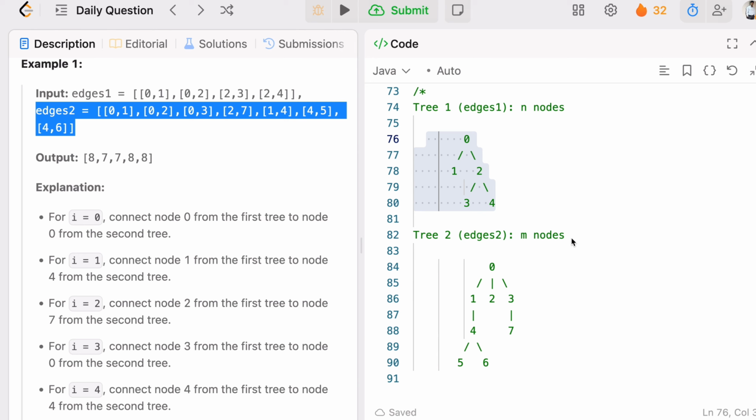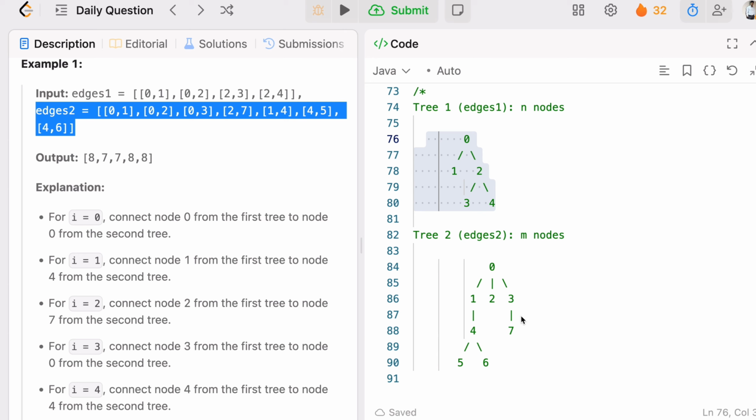And we can connect any node from tree 1, like 0, 1, 2, 3, 4, to any node from tree 2 with any one edge.